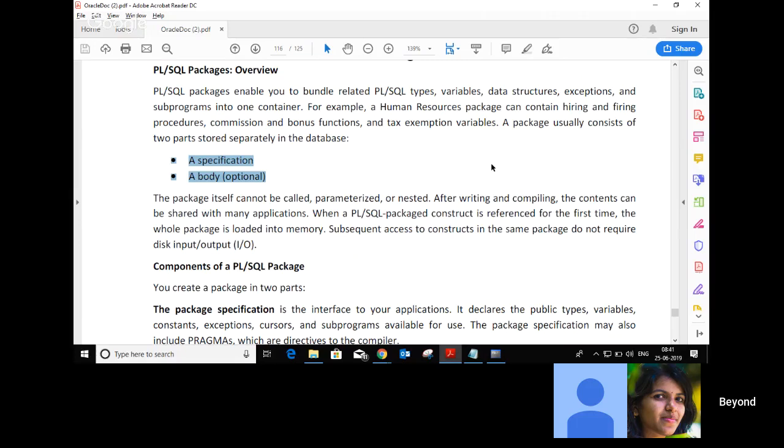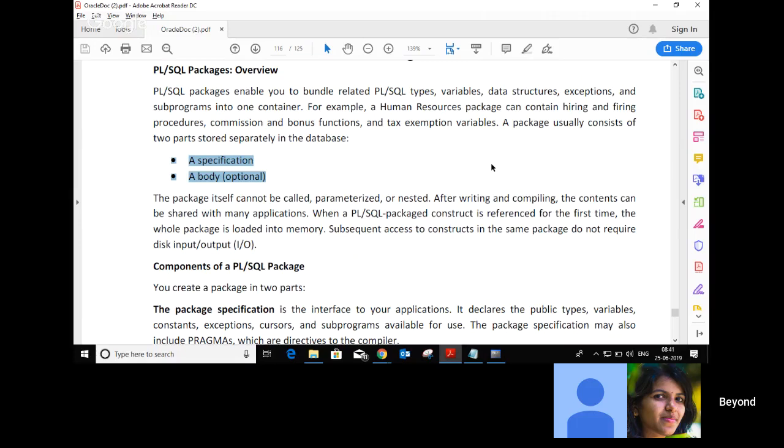So the specification acts like an index. A specification contains only the things you want to group. There is no logic at all. The package body contains the actual logic. It's like the index of a book: if you look at it, what will be there?